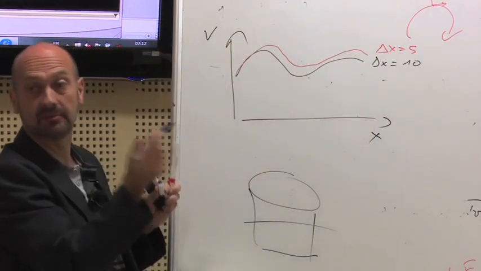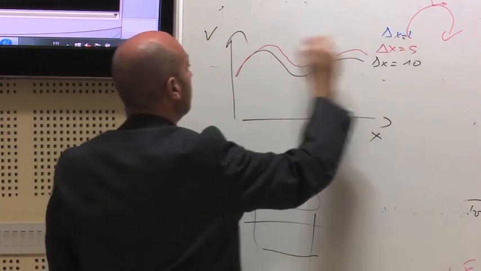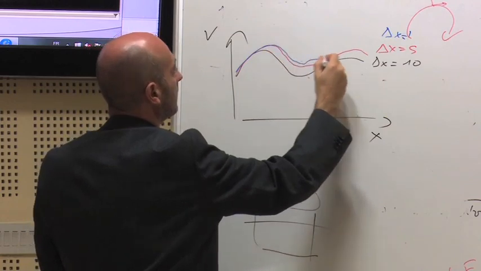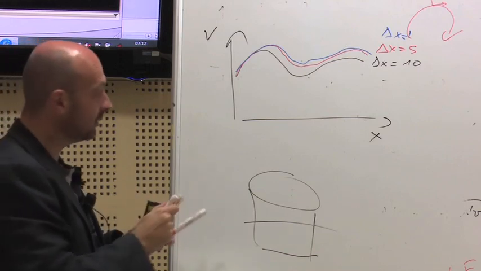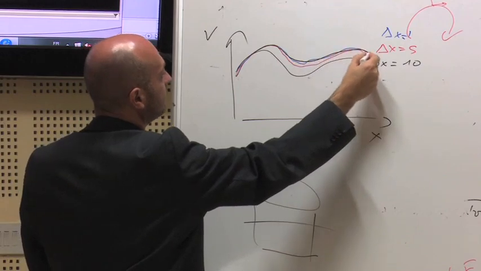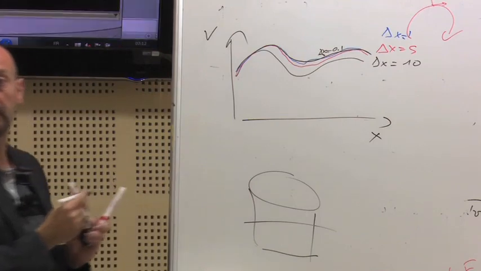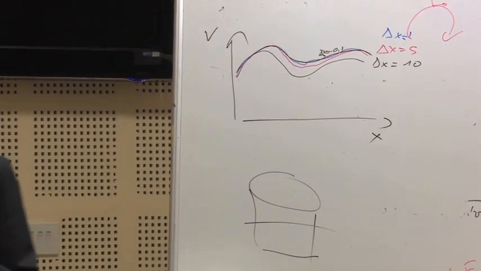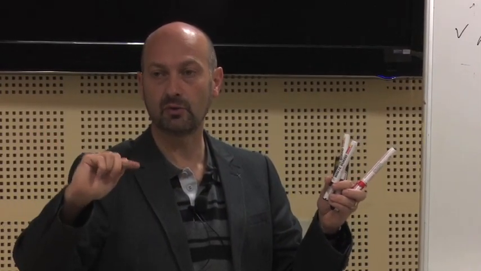Mesh grid or time step also. So now you do delta x equal 1, and then it will be almost fitting. And then you do delta x equal to 0.1, and at some point you expect that you don't see any variation. Okay, so this is what grid convergence is. You do many simulations by refining the mesh, and at some point the profile should not evolve when you go from one mesh to the finer mesh.